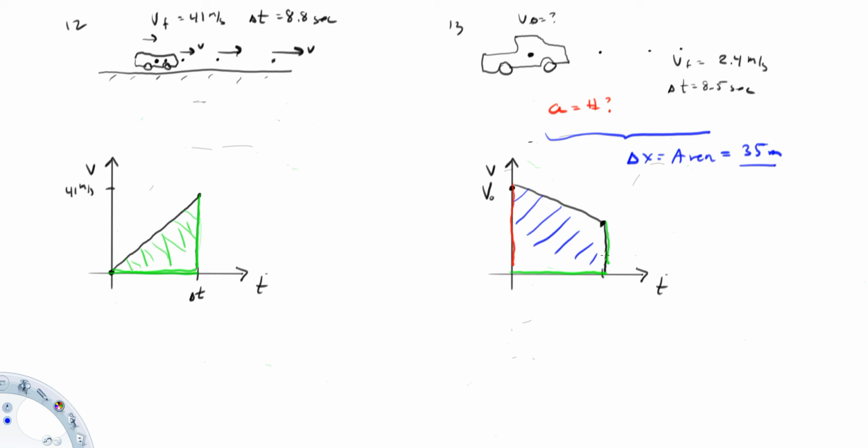This is a trapezoid, right? And if you're not familiar with finding the area of a trapezoid, I've got videos on it. It's real easy. You do left plus right divided by 2 times t. That's going to give you a quick, easy way to get this initial velocity. Once you have the initial velocity, then the slope of the line between these 2 points will give you the acceleration. So that should be enough on that one.